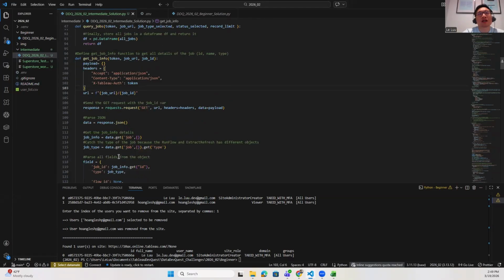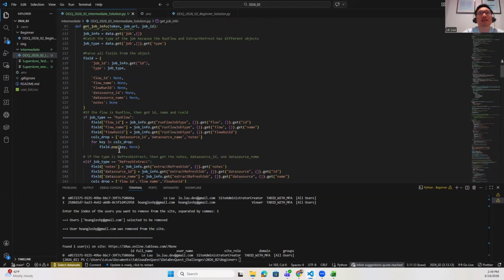The challenge in this case is that it can return run flow and also refresh extract for the job type, and for each job type there are more columns. For example, run flow only shows these columns but doesn't show these columns. So I need to handle this case by checking if the job type is run flow.